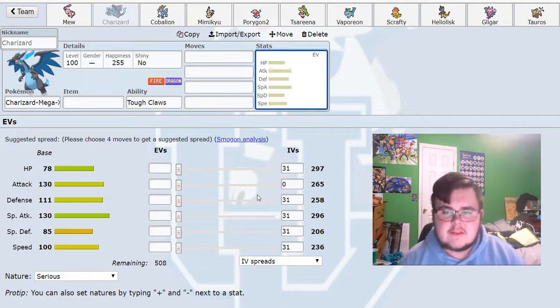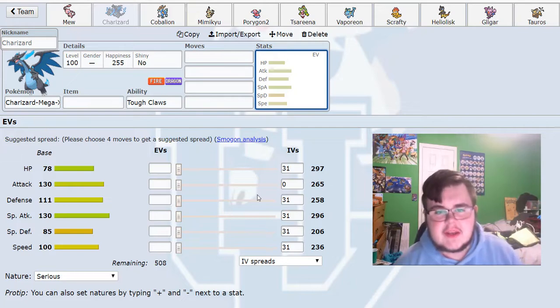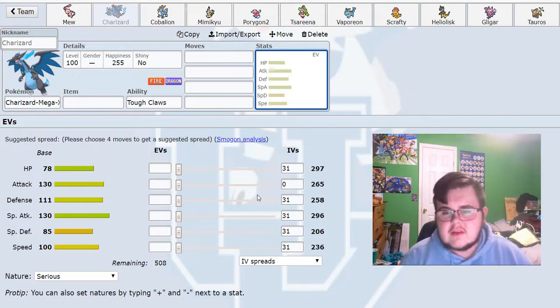That's why I made so many transactions, so I could have rapid spinners. Before I only had defoggers, but with a rapid spinner I can keep my own hazards up and get rid of my opponent's.